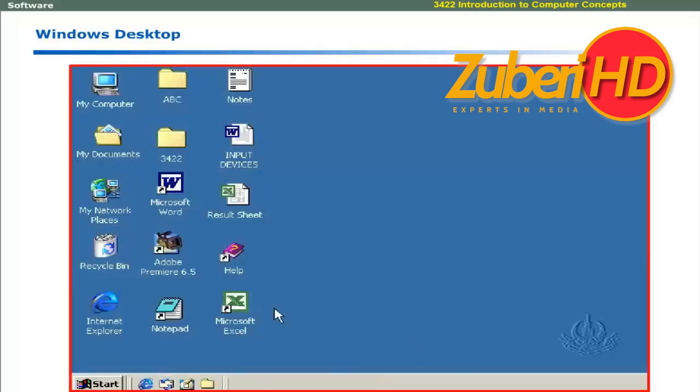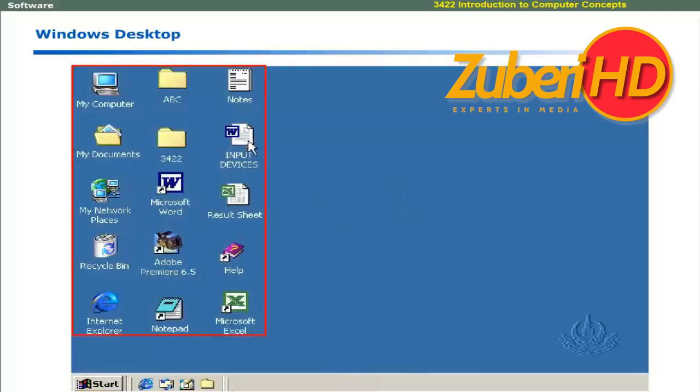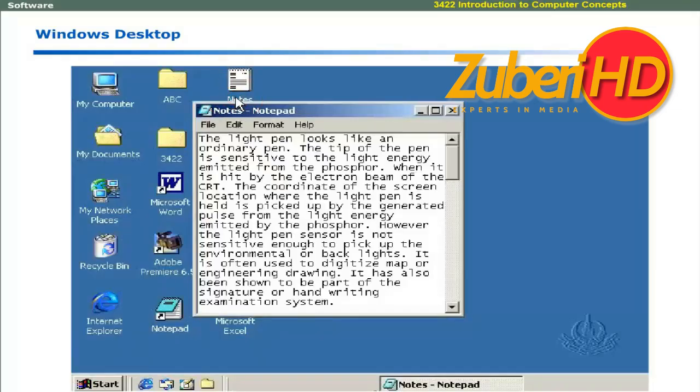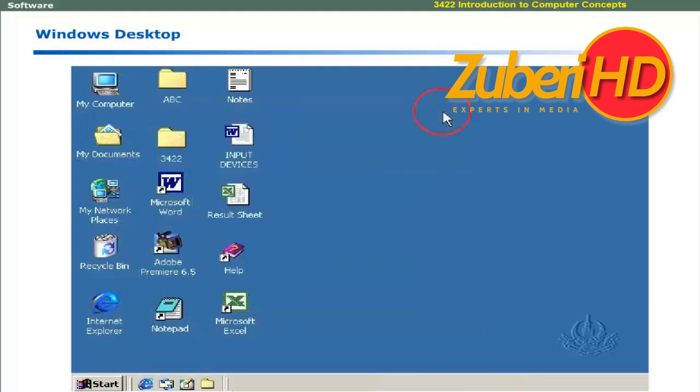The main screen in Windows is referred to as desktop. It contains some icons. Icons are pictorial representation of programs, documents, and other Windows applications. You can point to an icon and click the left mouse button to select it or double-click on it to execute it. When an icon is opened, it is placed in an application window. Typical Windows icons include My Computer, My Documents, Network Neighborhood, and Recycle Bin.